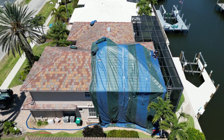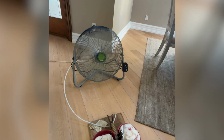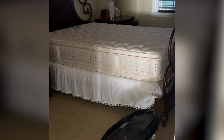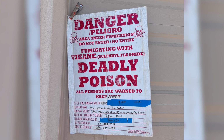This is a fumigation treatment where your home is covered with a tent-like structure. The interior of the home then is flooded with gas to essentially kill out, fumigate the termites. This is a 2 to 3 day process, so plan on being out of your house for a couple days. I would say look at it as a staycation.